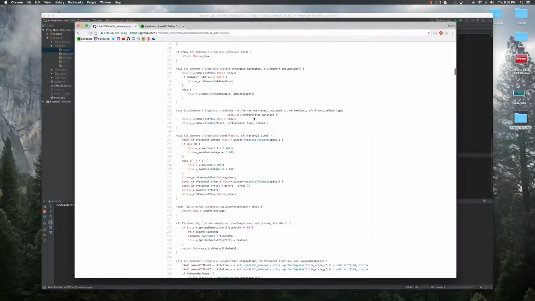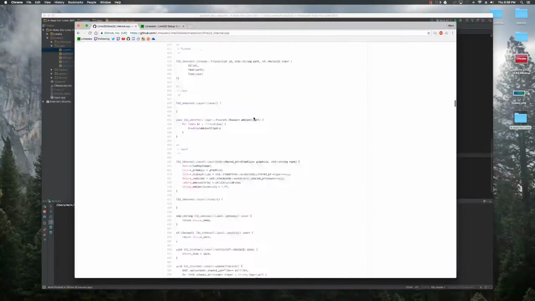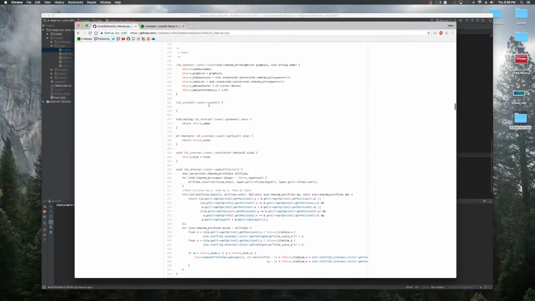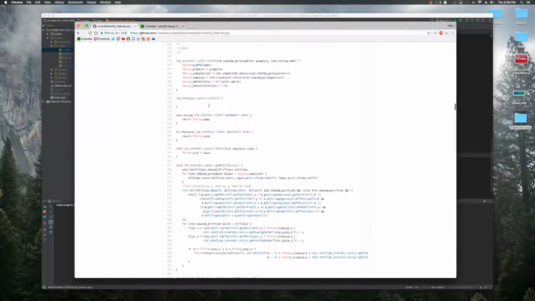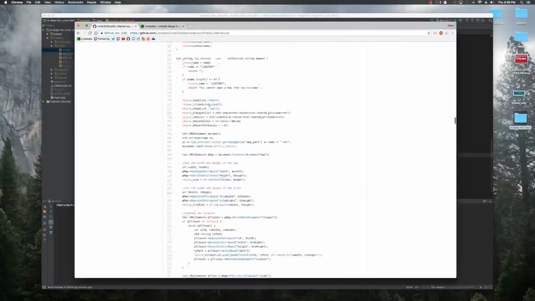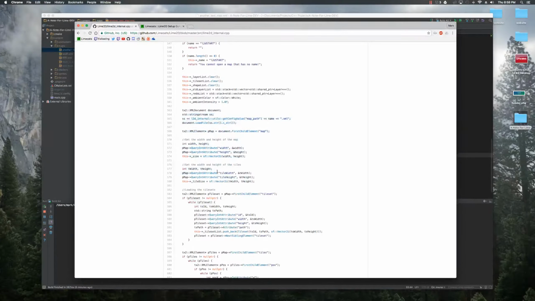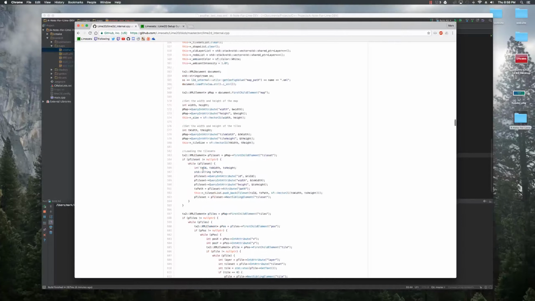And if you look in the level class, you will see, where is it? The load map function. And this is all of the code that Lime2D uses to parse this XML file and do something about it in the game, or in the rendering of Lime2D. Your code is basically going to need to re-implement this.